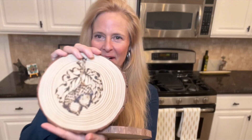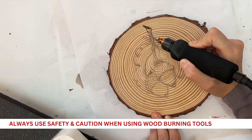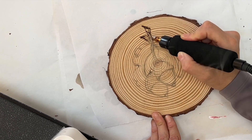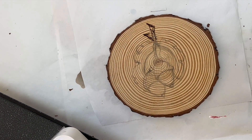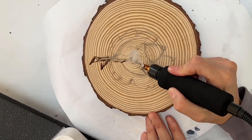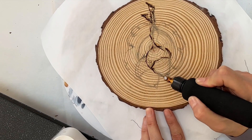Today we're going to burn some wood and make this — I can't wait to show you, it's so fun! I love burning wood. This was a first for me. I've never used this set. I have a burning tool but it's more like a soldering tool, so it didn't do a very fine job on wood. I've never owned a pyrography set and I'm so excited.